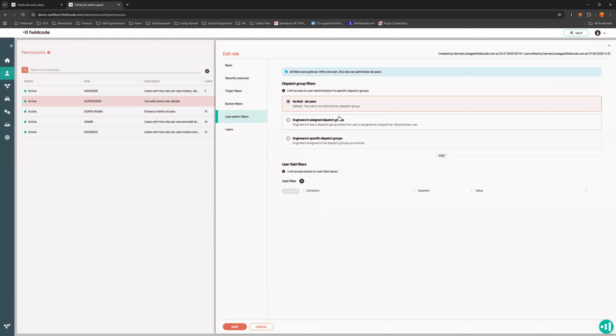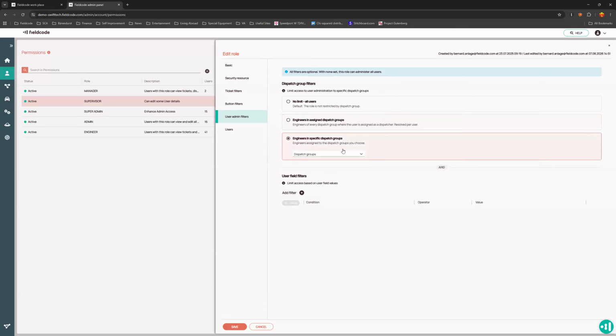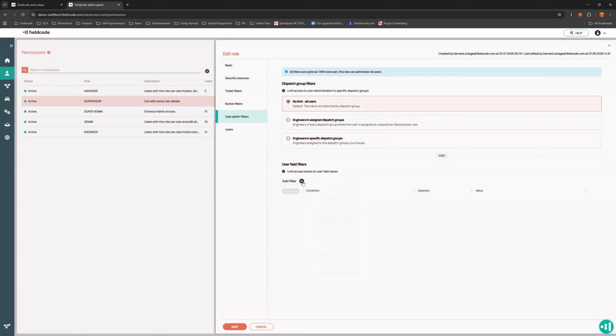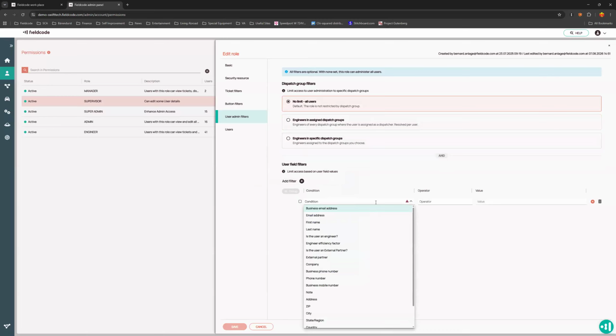They have full permissions. And I find it useful to set up a more overarching permission and then create another permission that has the greater limitations. So you always have one that limits to dispatch groups that they manage. Then I could simply select that there. Or if I want them just to be able to edit certain dispatch groups, I can come in here and select the dispatch groups I want them to be able to edit for. And of course, there are other permissions here that we can have them filtered by. So we can decide we only want them dealing with people from a certain project or from a certain city or a certain country or so forth.